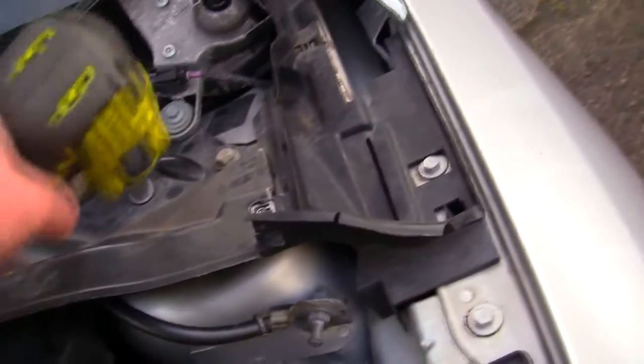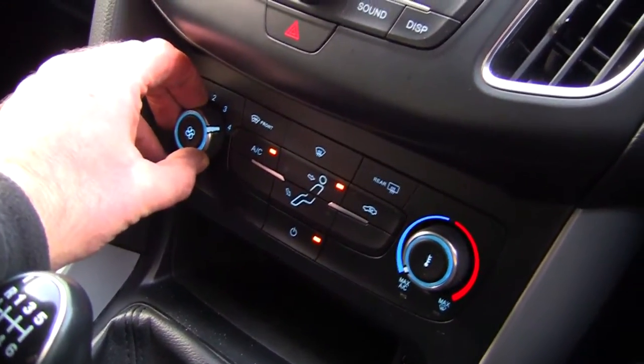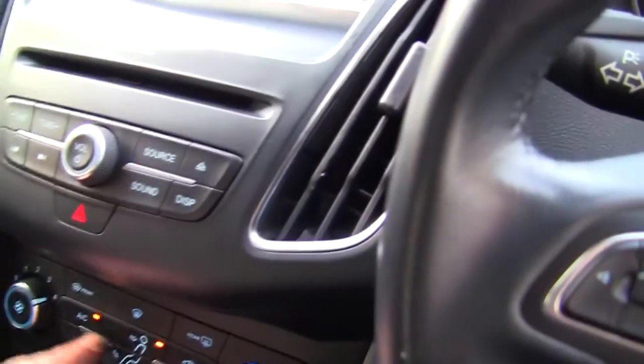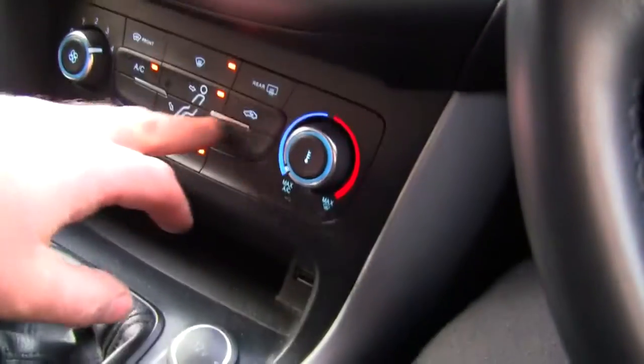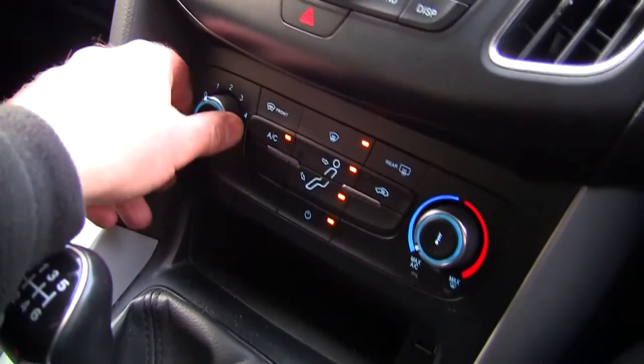I'll tighten that one up. That's on. Make sure I can still get access to these screw holes here. That's alright. Right, so I'm going to get back in the car and try it and make sure there's no noise at each stage. So just checking, this obviously sounds fine. Quite happy with that, everything's working, changing about, doing everything it should, so I'm happy with that.